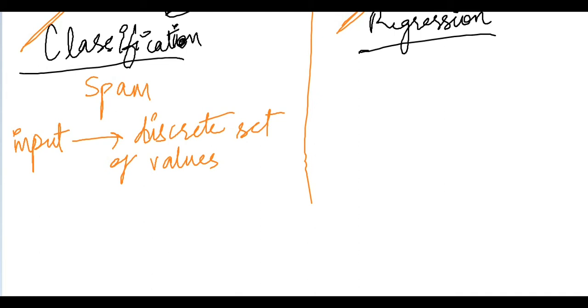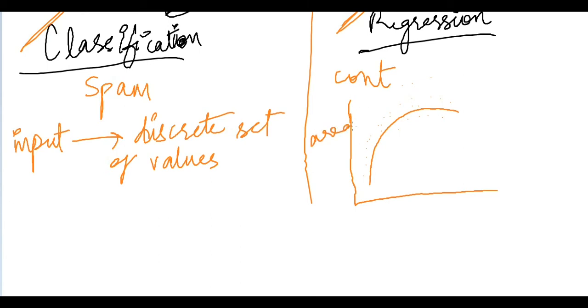Coming on to regression, it's more of continuity. Last time we talked about an example of the population and area graph, where the graph was somewhat quadratic in shape. The graph was made from the points we had around it. I told you that if you know the particular area, you can plot and find the population it can carry. That was done with the help of regression.